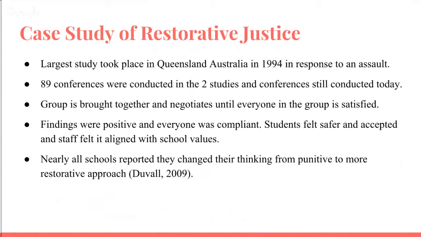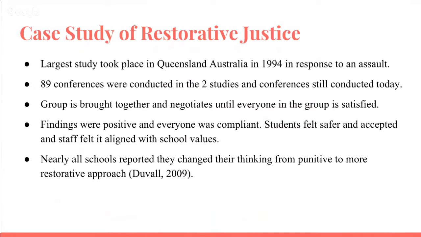The Queensland model is an adaptation of the family conference model, and the conferences are conducted by a trained facilitator who brings together the offender and her victim with their families, supporters, and appropriate school personnel. The facilitator poses a number of scripted questions to the offender, who explains in her words what she has done. The facilitator then directs questions to the victim, then to the victim's supporters, and finally to the offender's supporters. All parties are given a chance to tell their version of the events and their account of the harm done to them.